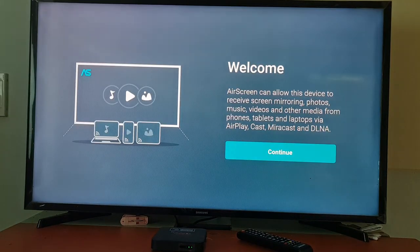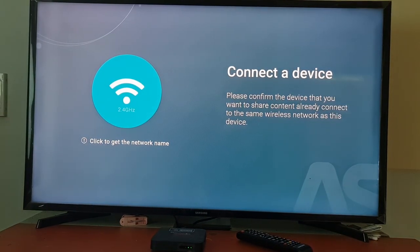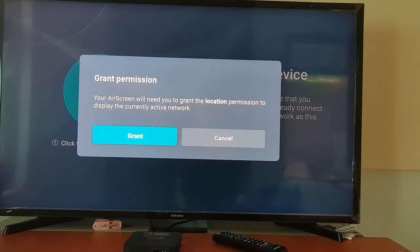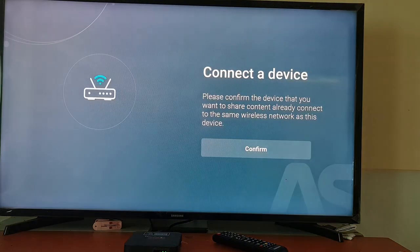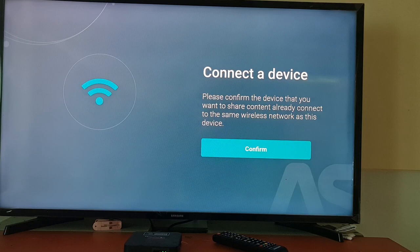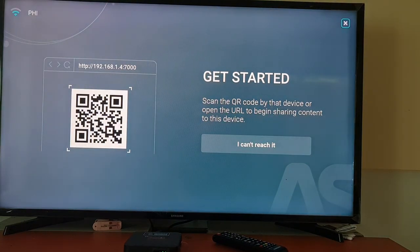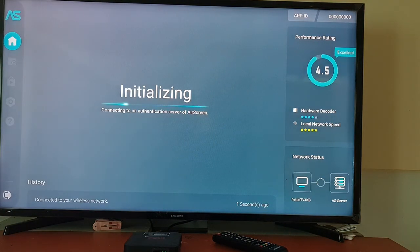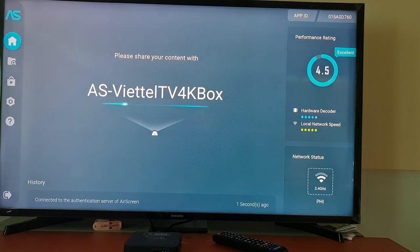Once done, open the app and set up the settings. In this screen, press return button on your remote. Now, you can AirPlay from iPhone to Android TV, Android TV box.